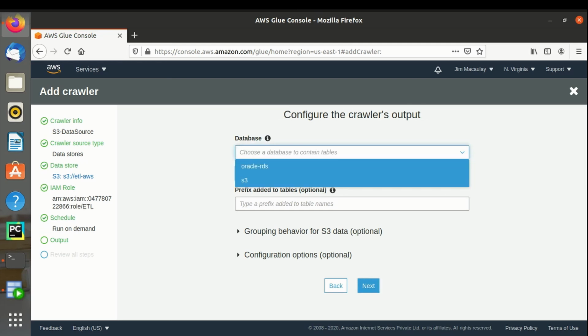Database is S3, which we created initially. If required, we can add prefix to the objects imported from S3 bucket. We can set up grouping behavior and configuration options if required.